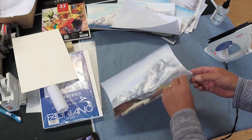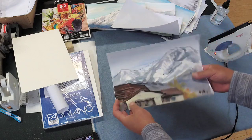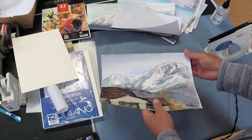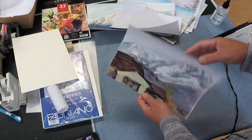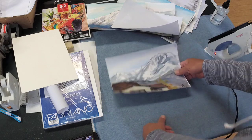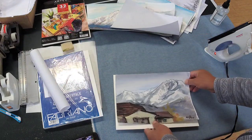So if you want to frame, you can just keep this. I don't see it creating any problem, because silicone is acid free. And this paper doesn't even touch the painting, with the silicone film in between. So you can just peel it off and then iron it to a permanent support. Okay.